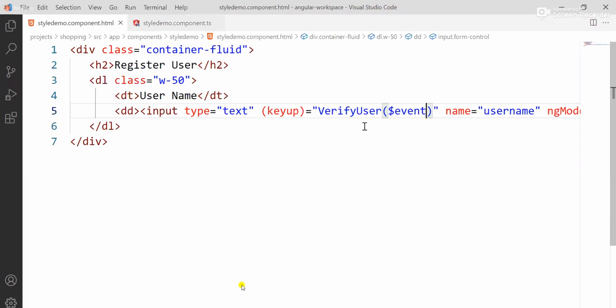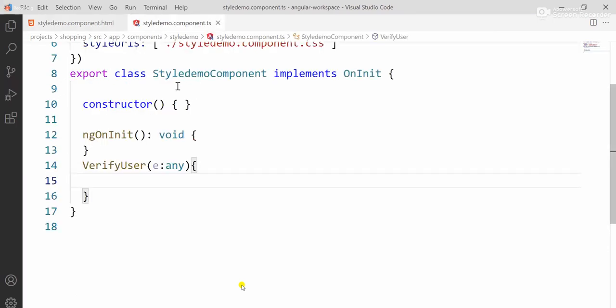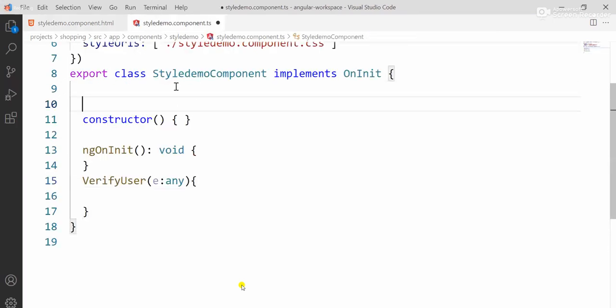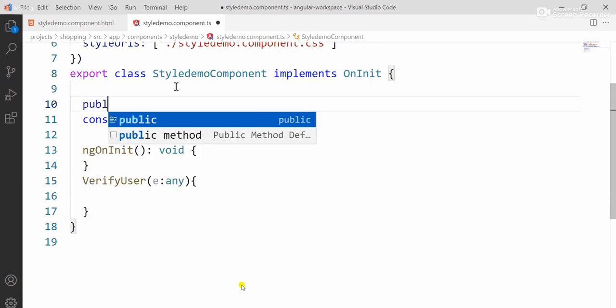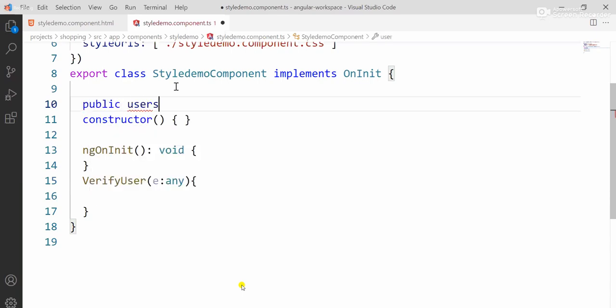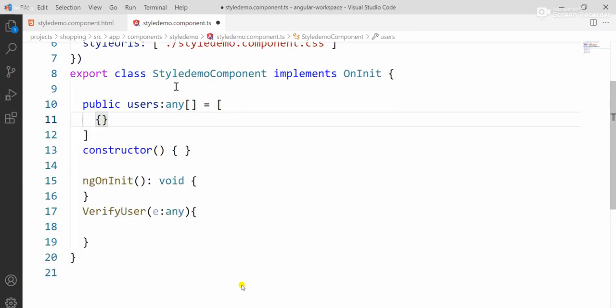Now I already have some users list. So I will create a public usersInformation. It's an any type array. In that we have details like username, like John, that is a username.